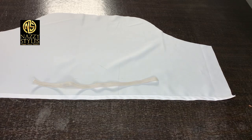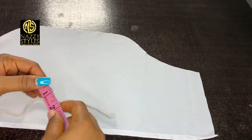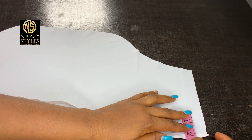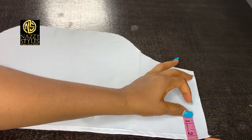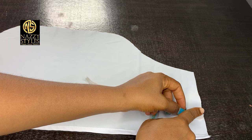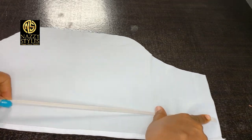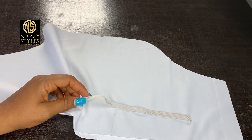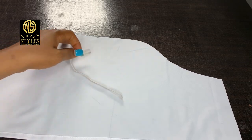The next step is to come up by 2 inches starting from the hem of the sleeve, and this is after you must have hemmed the sleeve. You go up by 2 inches. You can even rule a line if possible to help you sew on a very straight line, because I'm going to be sewing an elastic on the 2 inches. Okay, you do the same thing for the other sleeve.